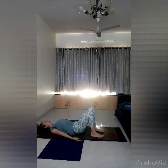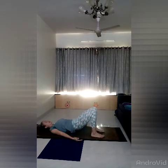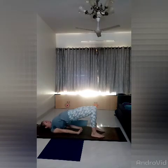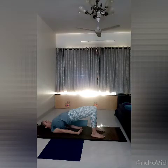And we will do one more time. Pressing feet to the ground. Inhale, lifting hips up. Interlace your fingers. Push your chest, your hips up. Keep your knees parallel to each other. Long inhale. And long exhale, push those hips more up.